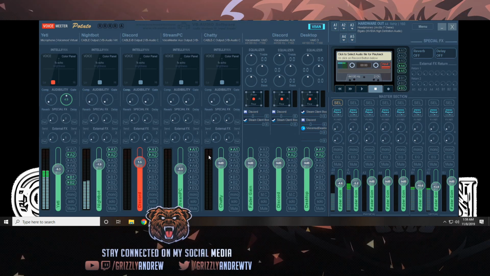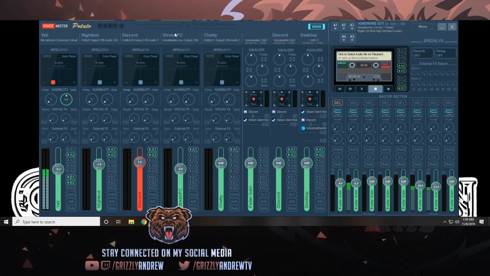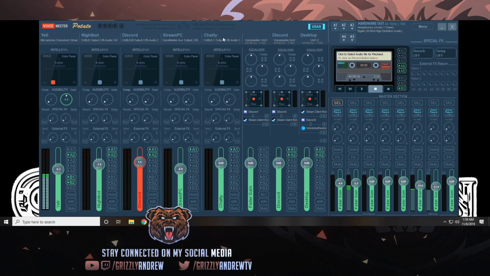So that is the really cool thing, and it's going to be the same process for Discord for your stream PC. And I'll show you a little tip, especially for newer streamers, that can help them out, I feel, tremendously. And not a lot of people, I don't know anyone else who's doing this or who's thought of it. So you heard it first here.